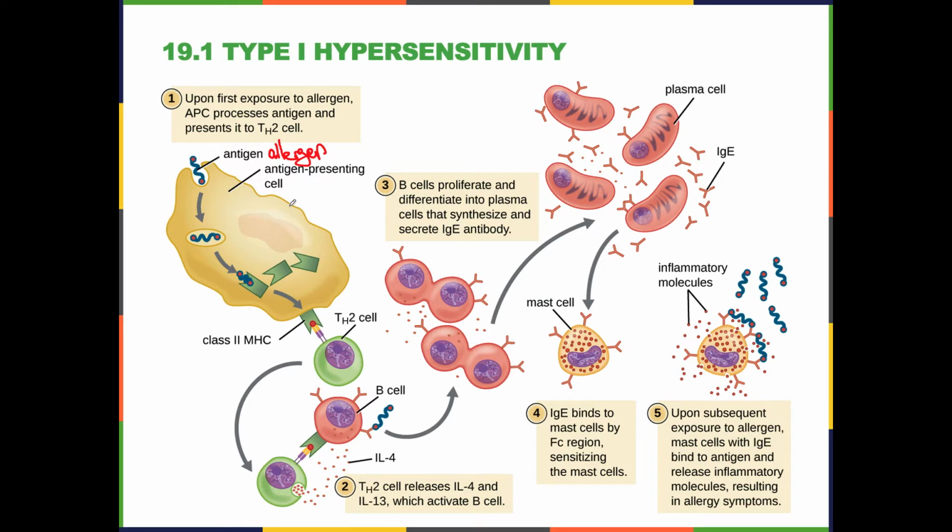And then it shouldn't get processed because it's not really foreign. But for some reason, this antigen presenting cell decided, you know what? I think I would like the immune system to check it out. And so it presents it on its surface on its MHC, which we learned about in our previous module. Then along comes our T helper 2 cell just doing what it does. It says, oh, you presented this to me, clearly it's a bad thing, activate it. Then T helper 2 cells activate our B cells, which then proliferate and differentiate into our plasma cells. So this is a nice review of how our immune system works.